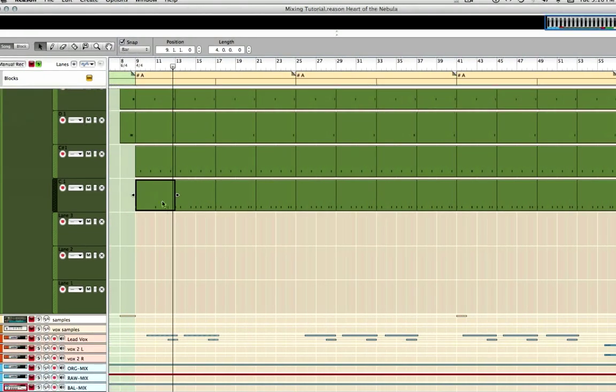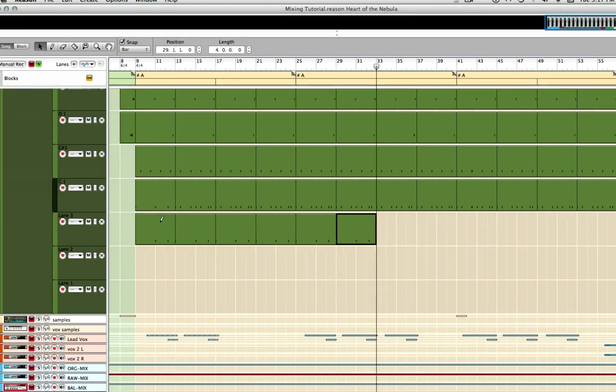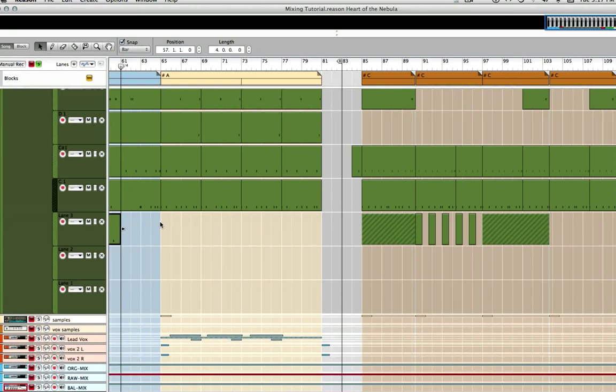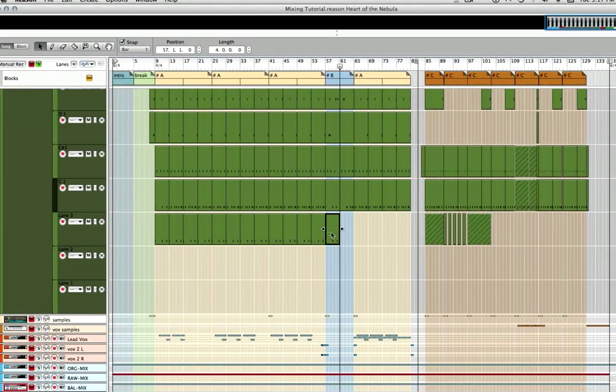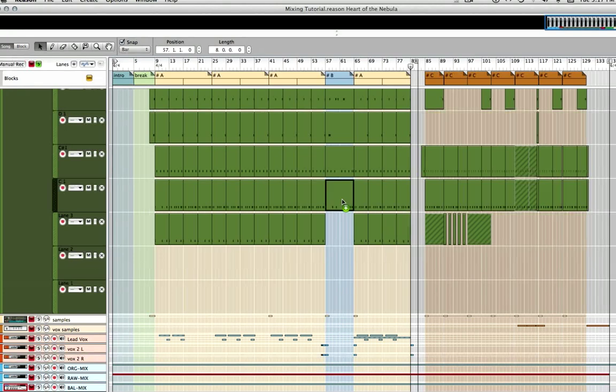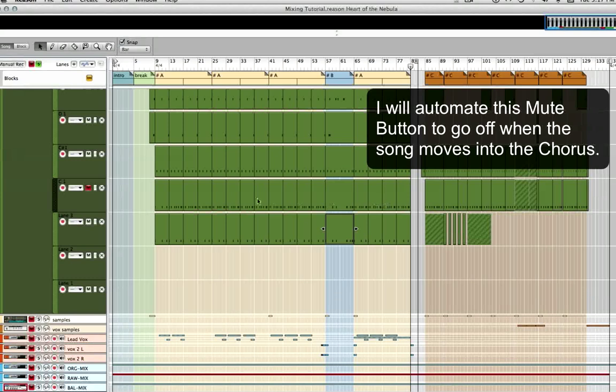Then what I'm going to do is press Alt and drag this down here. And then I can just press Command or Control C and copy them all the way down. Let's make this a little smaller so we can see it. And we don't want that one right there. We want it right here. Right there. Bam. And then we can just grab this guy right here, drag him down, and I'm just going to mute this track now with all the bass kick hits, and we should be good.